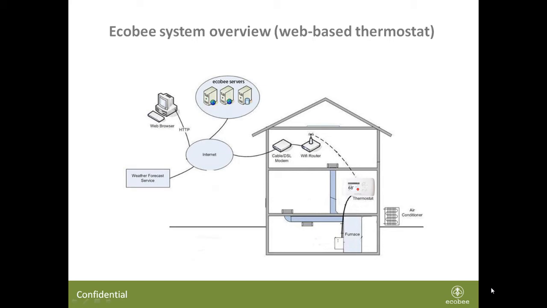The ecobee system is a web-based thermostat that communicates directly with the server in the cloud. It has built-in Wi-Fi that interfaces with the end user's local Wi-Fi network. When changes are made on the device, web portal, or mobile app, all data is exchanged through the web server and occurs in real time. Internet weather is included into this, and location is determined during registration process. As a result, the correct weather is streamed to the customer's account based on their geographical location.